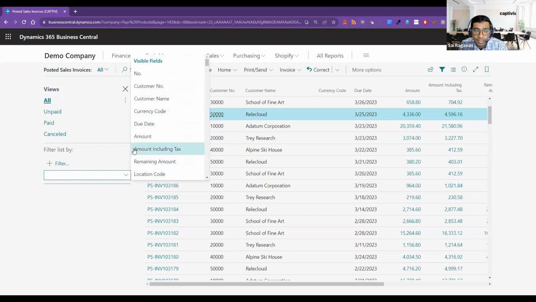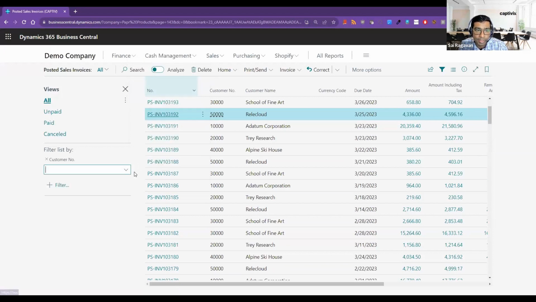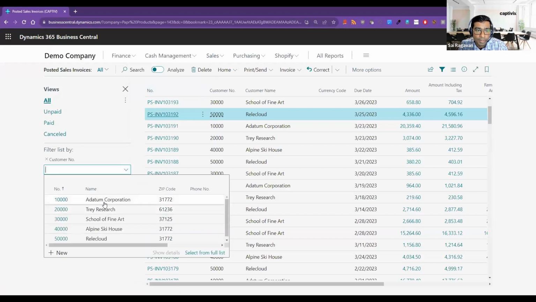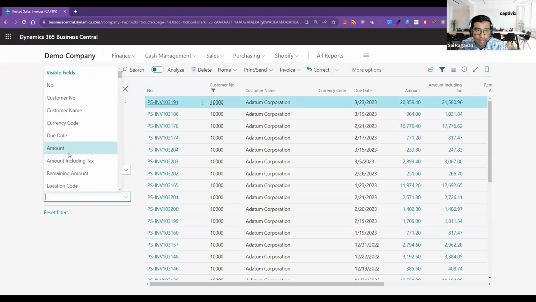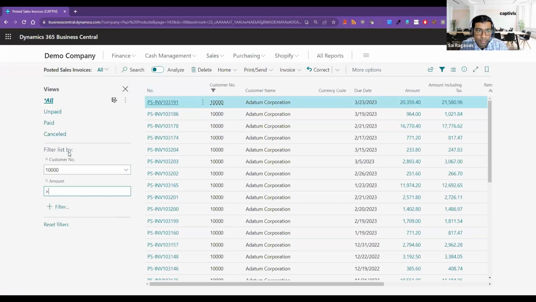While this list is very helpful, in a way you can add nested filters. For example, I want to do an analysis on customer number so and so, where the amount is greater than $1,000, right?